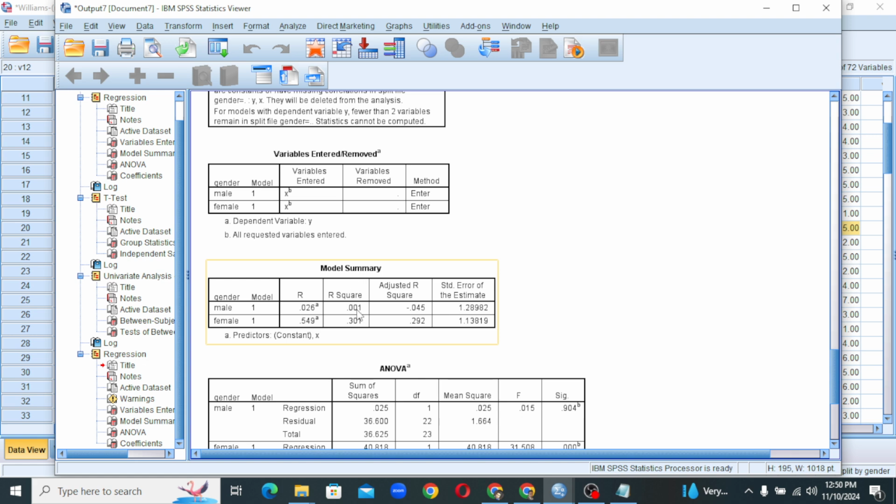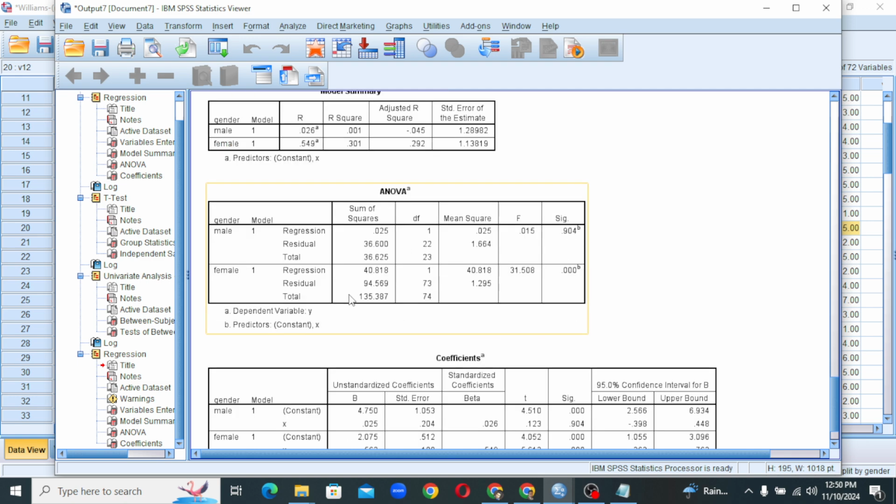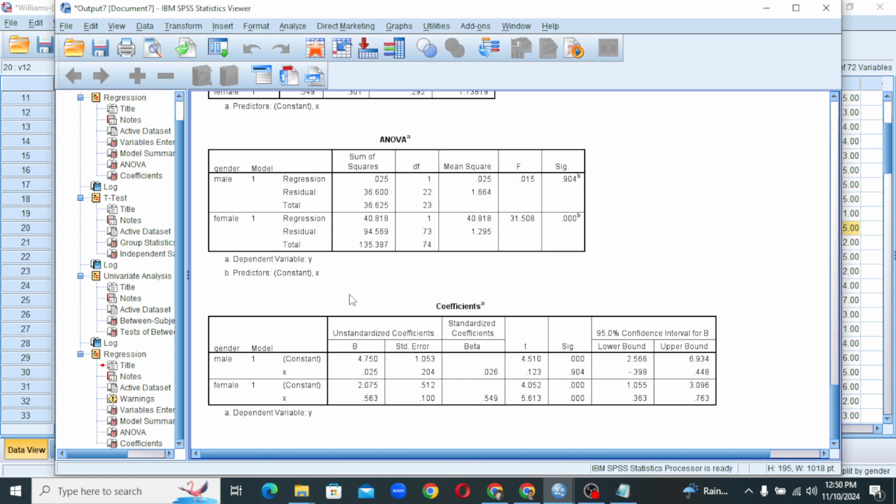For males it is 0.1%, whereas for females it's above 30% when we consider the R square value. So with that, now we can identify that the moderator affects the relationship between X and Y.